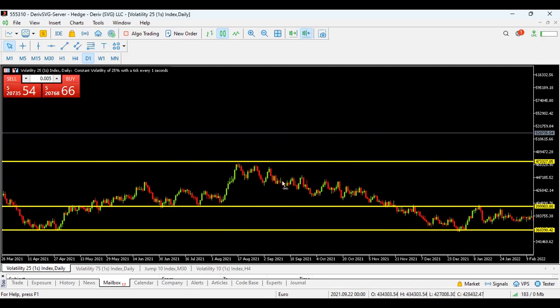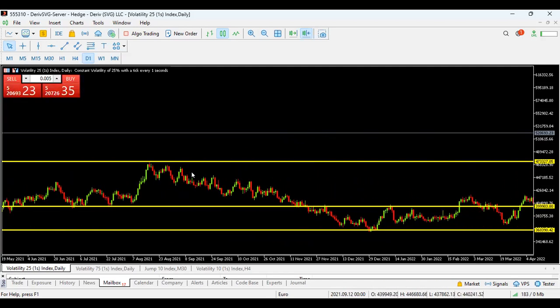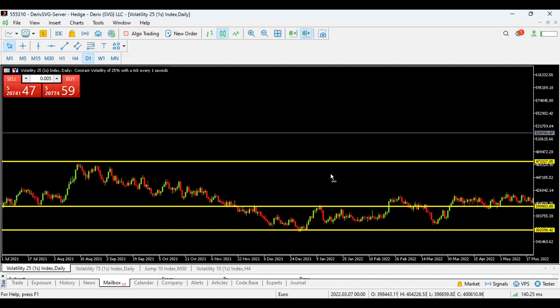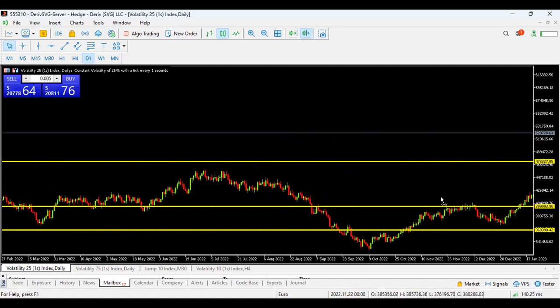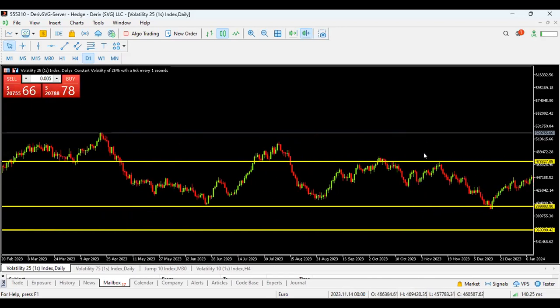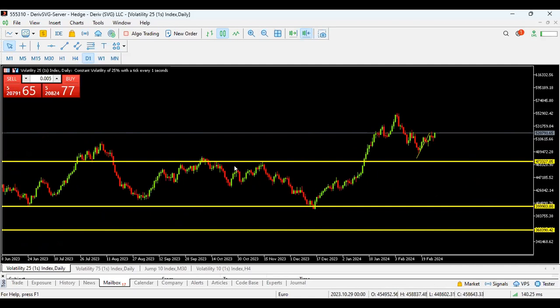So what I'm teaching here is to learn to map out these zones with higher time frames. Look at all of them here. These are zones with higher time frames. Once you map out these zones with higher time frames, you trade only when price is on a zone. Don't trade except price is on a zone.